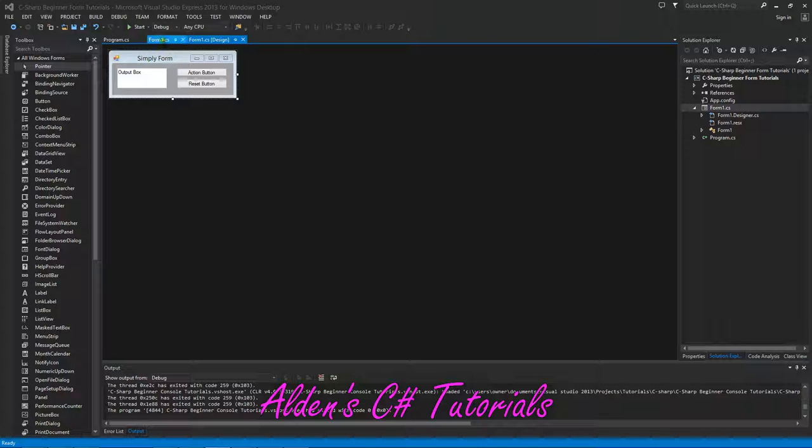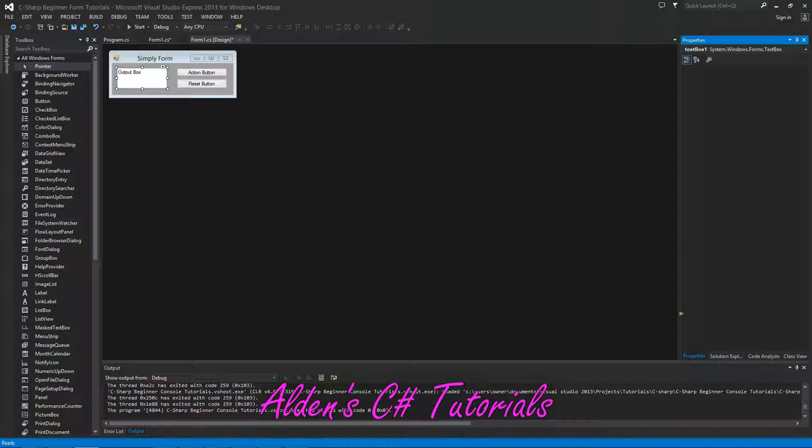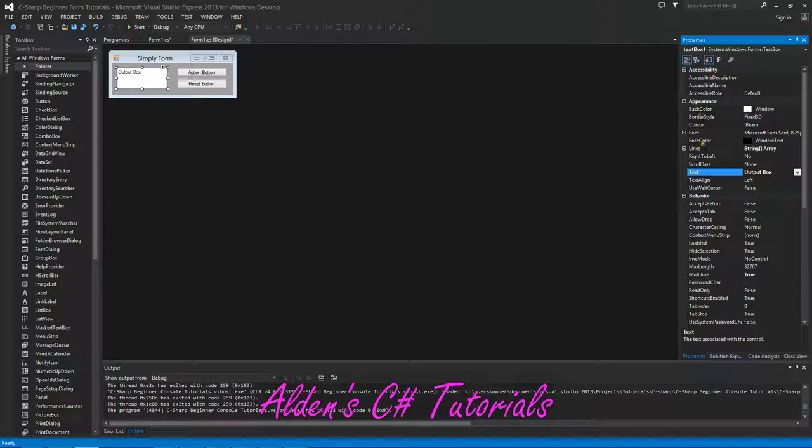So, by the end of this tutorial, you should be able to make this little simple form box where, when you press this, depending on what you want it to say, it can make this different. Now, I of course already made this, but how you can do this is if you have your Properties tab open, which is going to take a while for some reason.